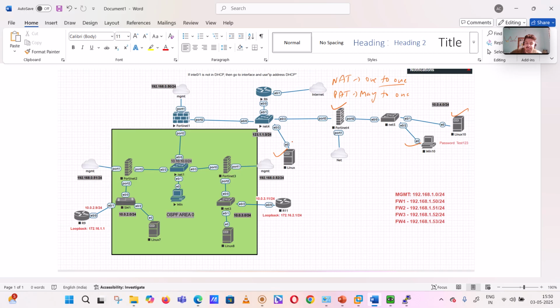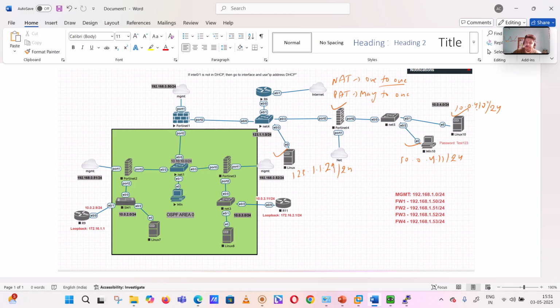So let's say this server, just for example, has an IP of 10.0.40.10/24, and this one has the IP of 10.0.40.11/24.